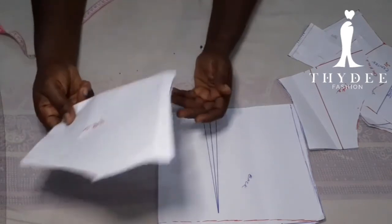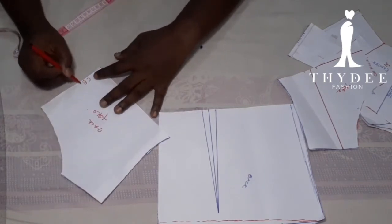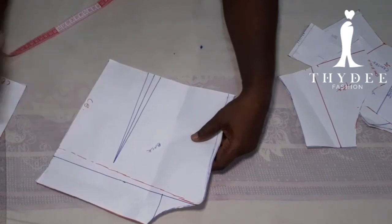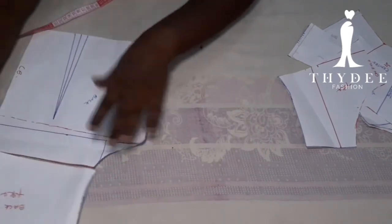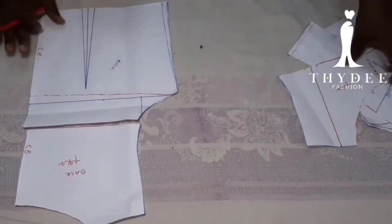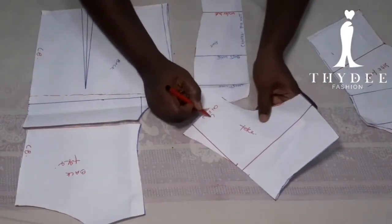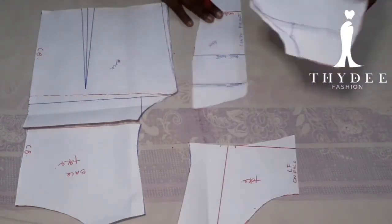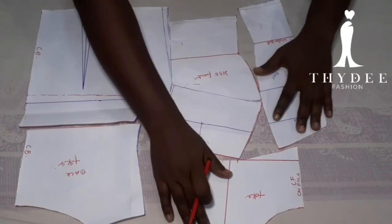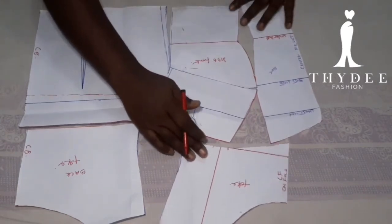This is my yoke. This is the back yoke. Back. Center back, CB. So this is the back. This is the front. So this is center front here too. So can you see? Very lovely. Very lovely. Okay?